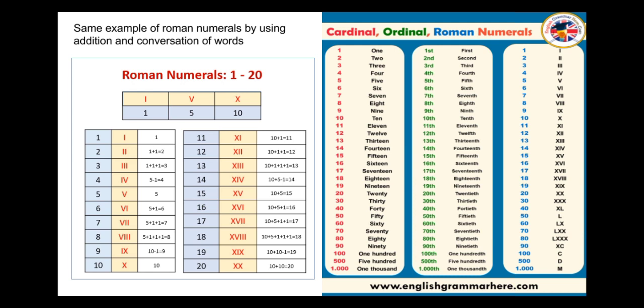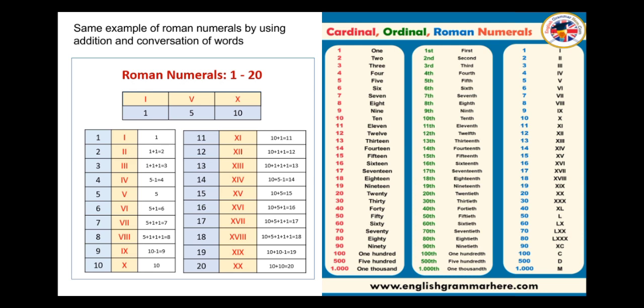XI is equal to 11, XII is equal to 12, XIII is equal to 13, XIV is equal to 14, XV is equal to 15, XVI is equal to 16, XVII is equal to 17, XVIII is equal to 18, XIX is equal to 19, 20 is equal to XX.